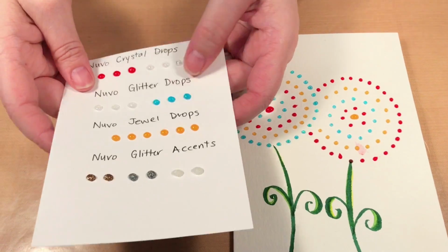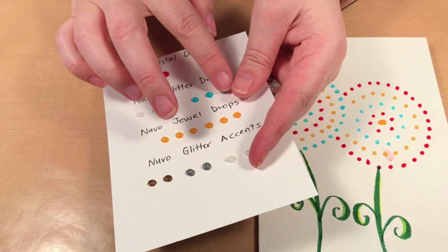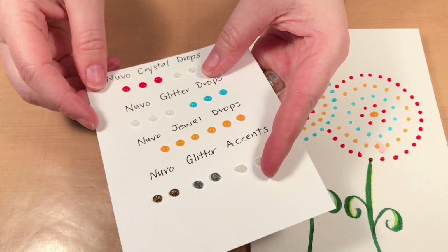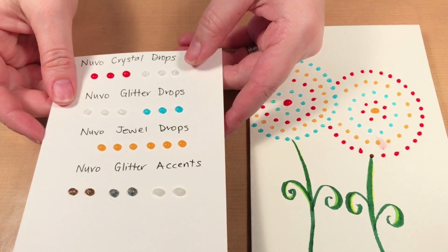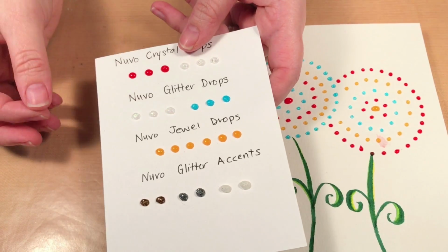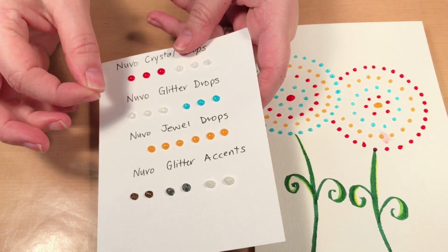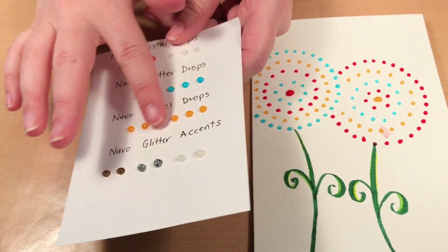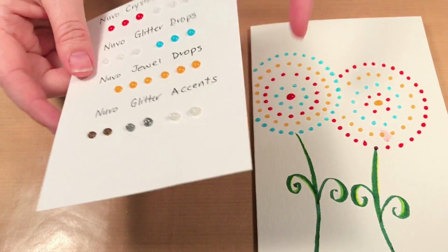And once they dry, you can probably see the dimension of the drops. So these are great just to add accents onto your cards instead of having sequins or the heart embellishments. You can just use these to add the dimension and texture onto your projects.